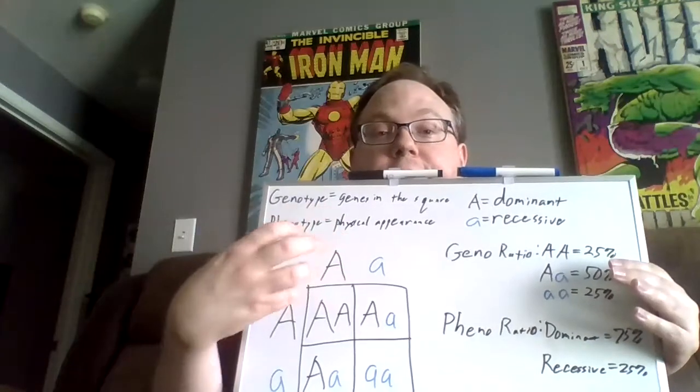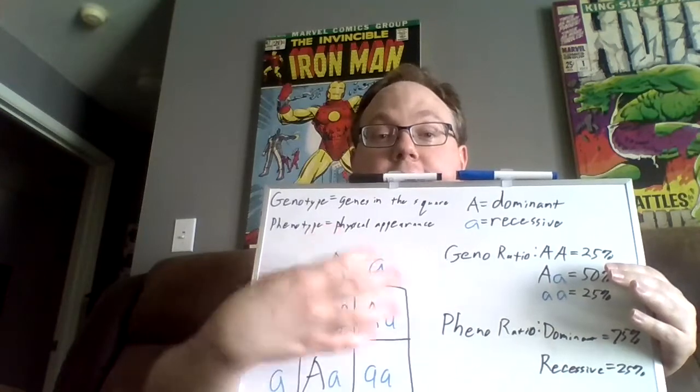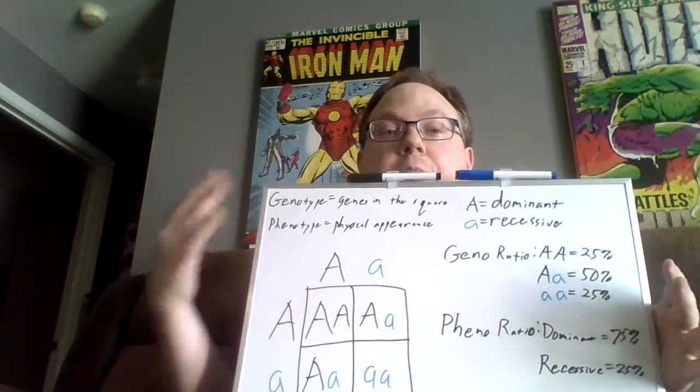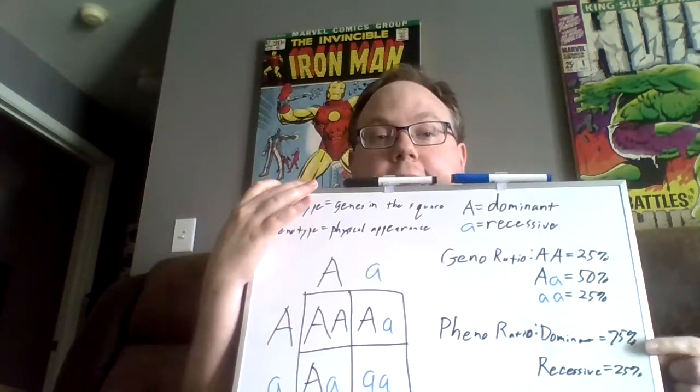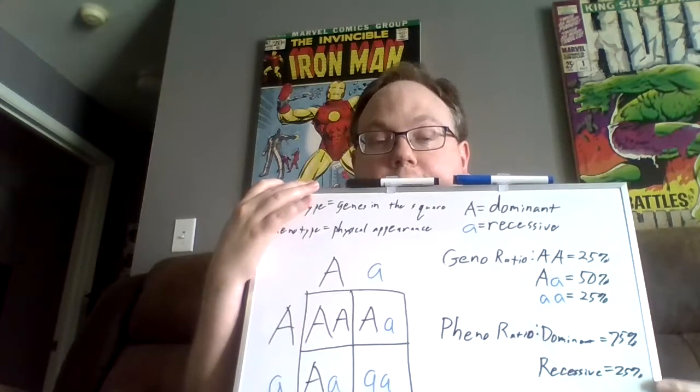So that means that if this individual has a child with this individual, their children have a 75% probability of getting the dominant trait and a 25% probability of getting the recessive trait. This can be different things such as the color of fur or hair, height, weight, several different traits. So just keep that in mind as you're going through and doing the Punnett squares. We're just going to keep going with this and building off of it.